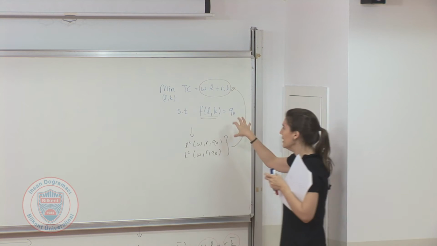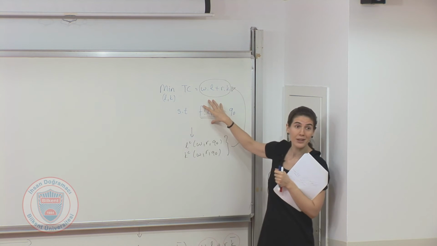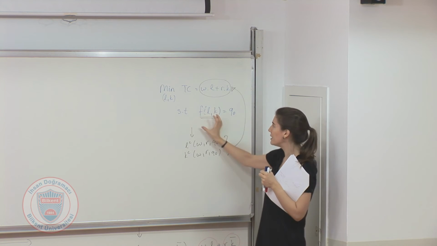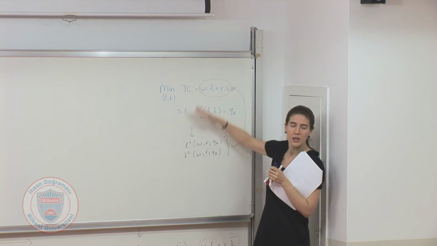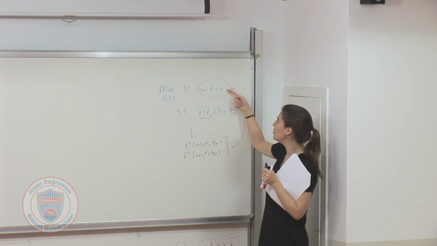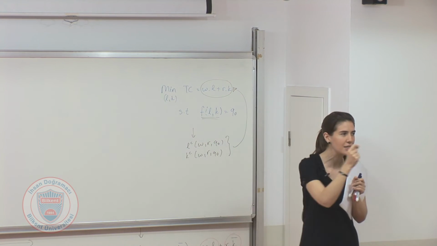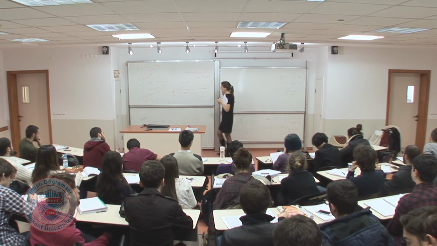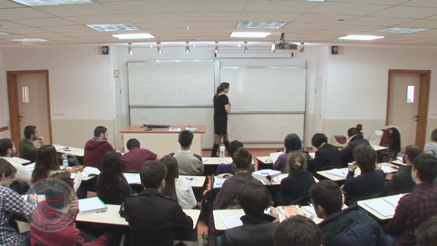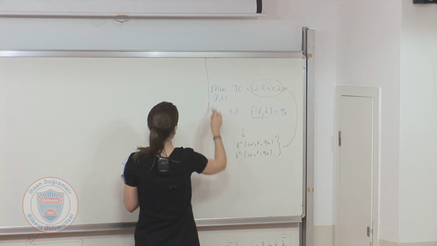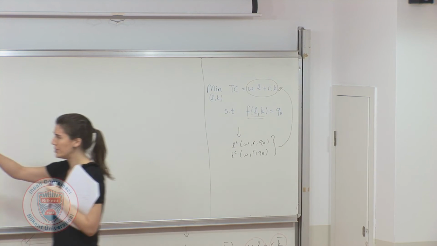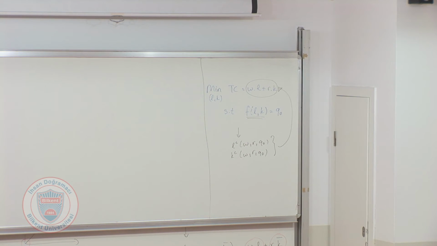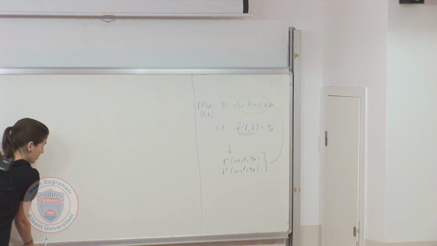So that's why returns to scale is a phenomenon that we said about the production function, but when you solve this cost minimization problem, it will be embedded, you can see it in your cost function as well, okay? So that's what we said before. So that's why we can actually observe the returns to scale phenomenon also on the cost function. I think it was here as well, okay?